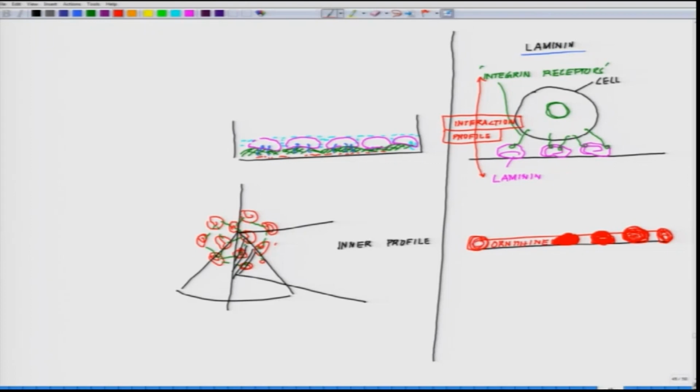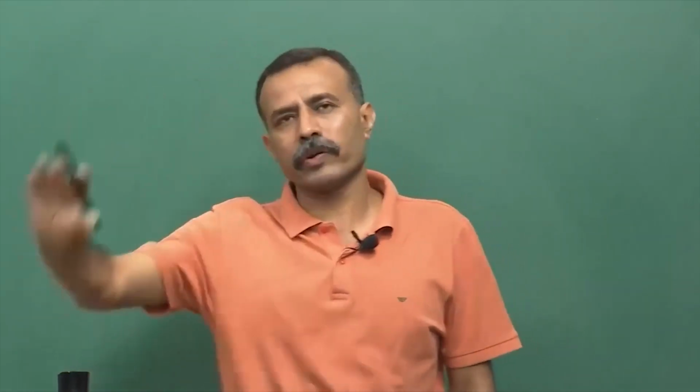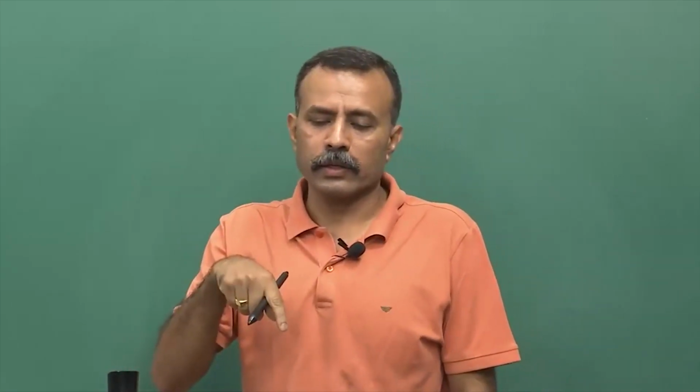Like this. On top of ornithine, you coat the laminin. Don't be so confident that laminin will directly adhere to the substrate of the glass. From experience, I am telling you, I have tried this experiment several times and most of the time I have failed, because laminin has this peculiar behavior, and these interactions are not so easy that you can predict sitting on a computer that, oh, this is going to interact. It really doesn't happen like that unless you are at the ground reality.